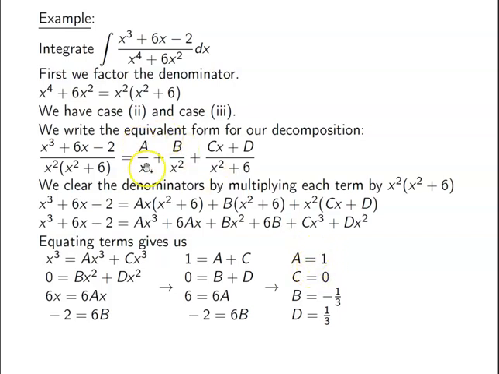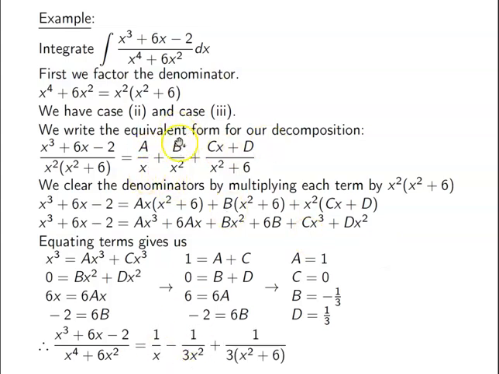So I know A is 1, so I would replace that with 1. I know B is -1/3, so I'd place this as -1/3. C is 0, so there's no x term here, and D is a +1/3. Okay, so remember, you never put fractions inside of fractions, so we can simplify that a lot easier, right? So A is 1 over x. If there's a fraction here, the denominator here gets to just move down and be with its other buddies downstairs. Same thing here, right? So I write this as 1 over 3x squared. And here, remember D was 1/3, so that 3 moves down to be downstairs with this x squared plus 6.